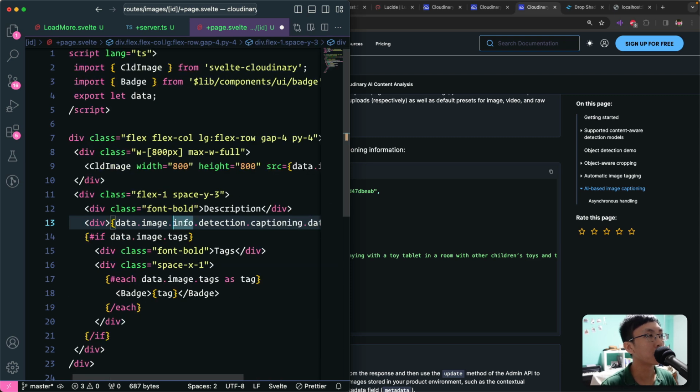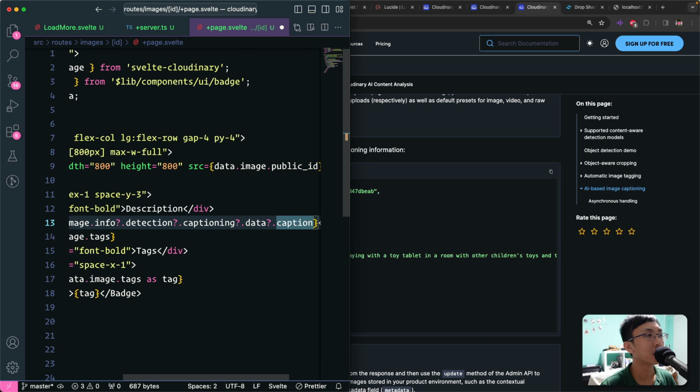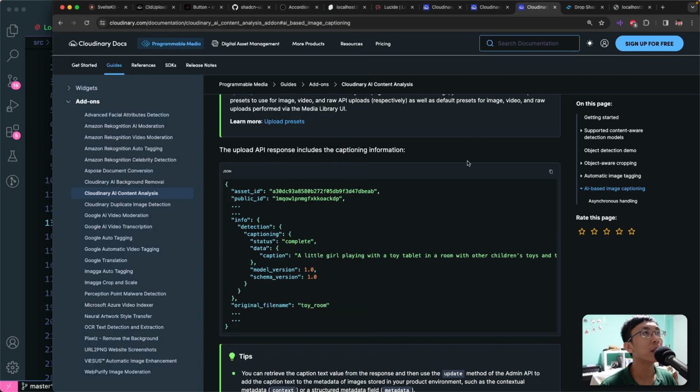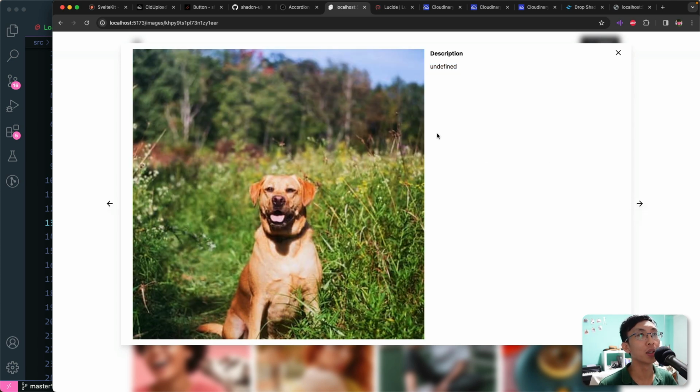And I'm not quite sure whether any of this is available, so I'm just gonna do optional chaining all the way in. Okay, let's save this and let's see. Yeah, now we have a description: a woman holding a cat in her arms and a hat on top of her head. Oh my god, that's still some sort of weird grammar, but nonetheless, we're able to get a description.